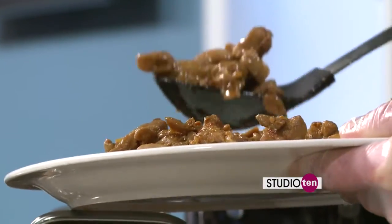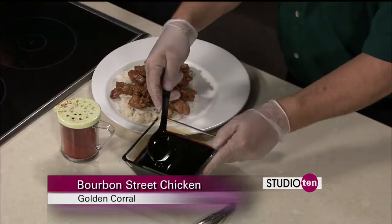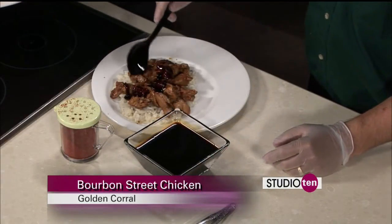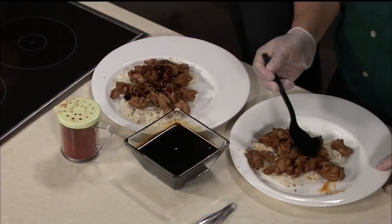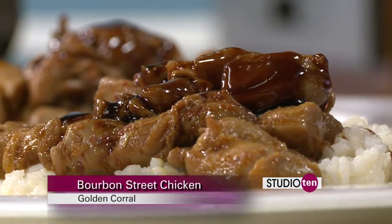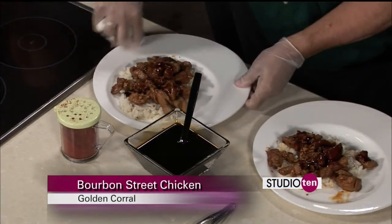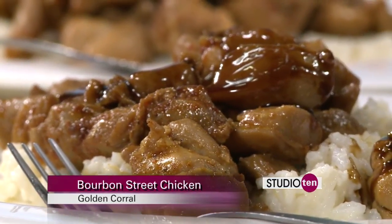It's time to plate up this Bourbon Street chicken from the folks at Golden Corral. Final touches — just plate it on a bed. If you missed us earlier in the show, it's basically marinated in teriyaki and New Orleans-style seasonings, and you are ready to go. One more time — the yard sale is tomorrow at 7:30, $10 to get a spot, running 8 to 2. The $10 donation goes to Camp Corral, sending kids of disabled veterans or fallen soldiers to camp for a week. Sell some of the stuff you have lying around your house and help a great organization at the same time. Camp Corral is truly a fantastic week for these kids. This looks fantastic — remember to visit the Golden Corral on Schillinger Road. Thank you so much for coming in today. We'll be right back with more Studio 10.